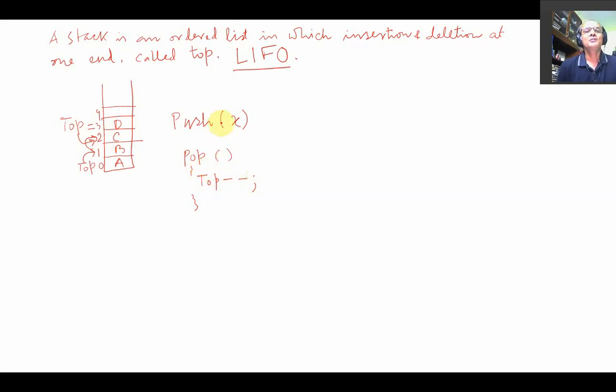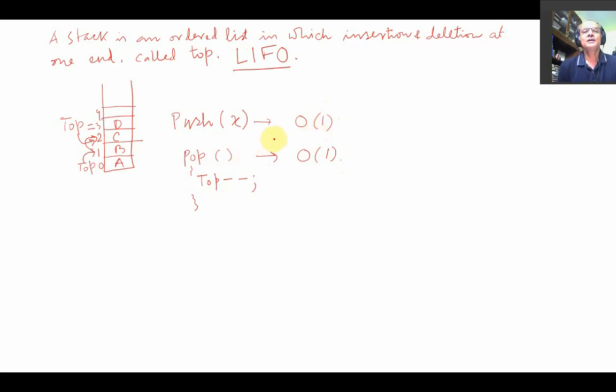There are some more, but these are the important things. So what is the complexity of the push operation? Definitely for inserting one element into a stack it will take order of 1 time. What is the complexity for popping? It is order of 1 time, right? So every operation here, inserting and deleting, push and pop, is of order 1 complexity. So this is the important feature of stack operations. That means stack is used for only storing data.